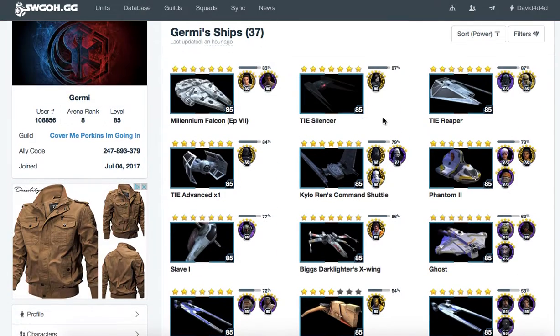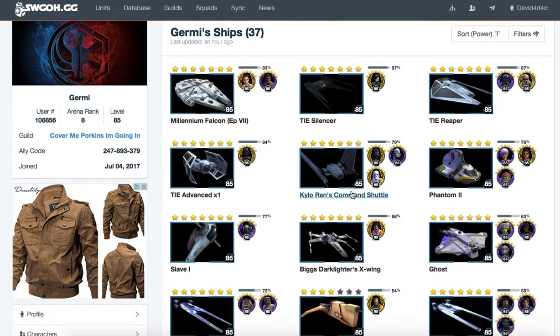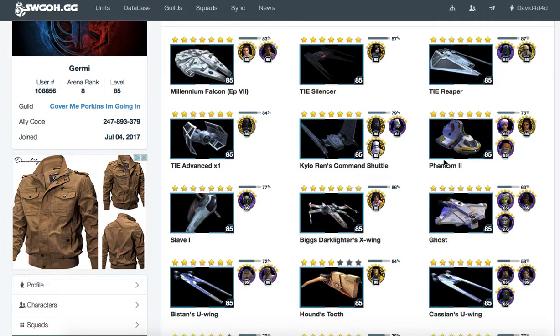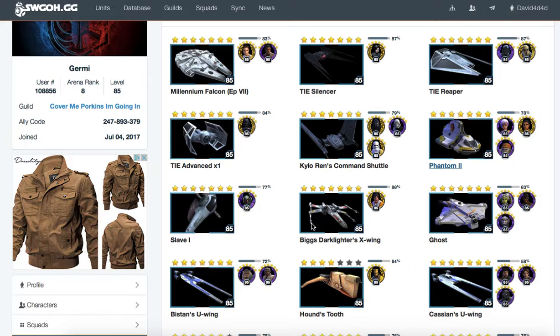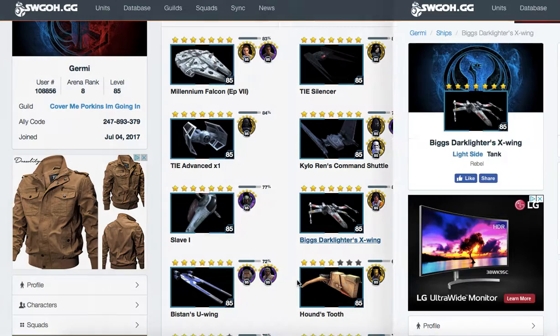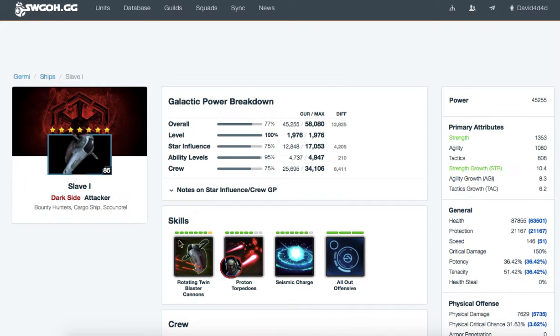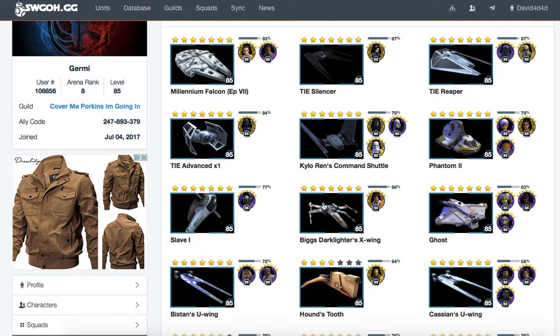Now, for the ships we have considered as good reinforcements, you want to make sure you have their reinforcement abilities up. I know you do for TIE Reaper and Phantom. You want to increase the one on Biggs, level up to max. You already have it leveled up on Slave 1, which is excellent.